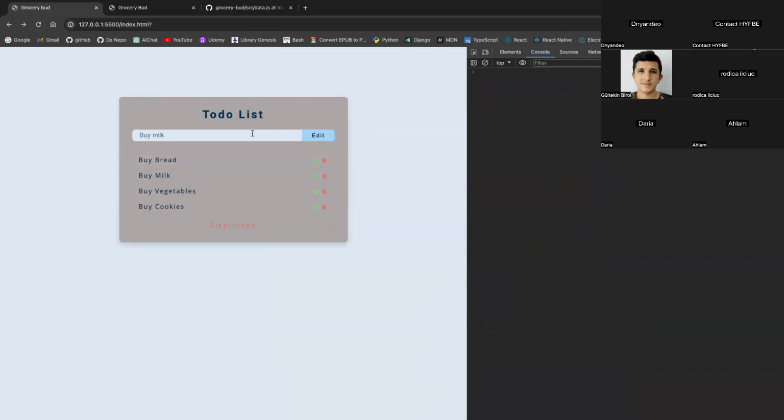Now what I need to do here, when the user clicks on enter or clicks on this button, I need not to add a new element, but I need to update the element, update the DOM, and also update the data. How can I do that? You understand my point? So this DOM here, I should update the text. And also I should go to my data and update the data. I don't need to create a new DOM element because I already have it. I just need to update it. How can I do that?